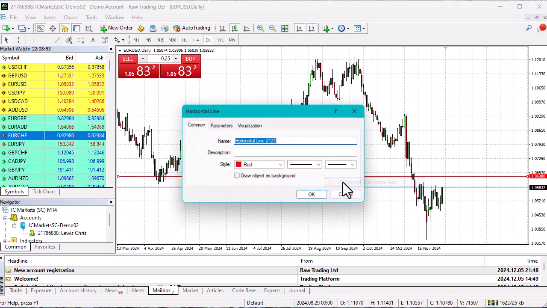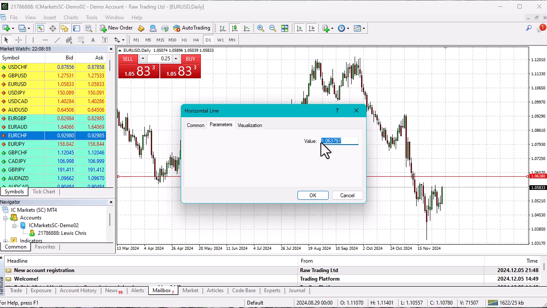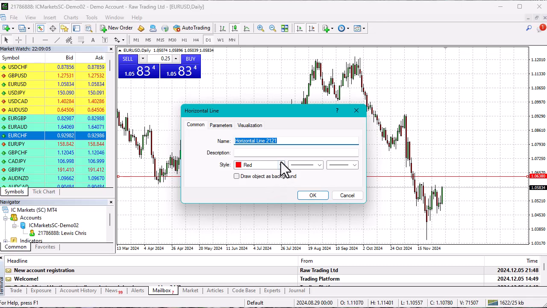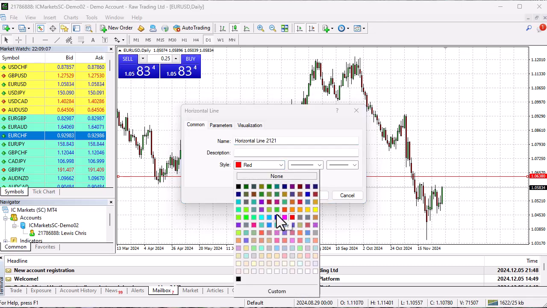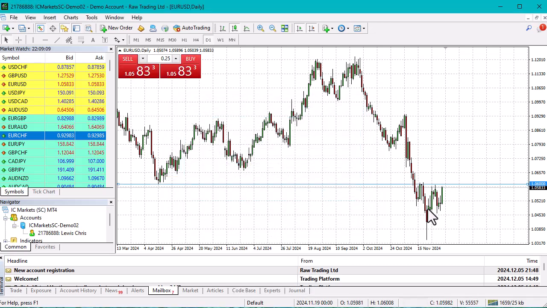Or you can right click and go to horizontal line properties and type in the specific value that you are watching. So you type that into the value and you go to common. You can change the color and a whole litany of other things. And you can see it goes right to where you want it. You can double click on that line to make the line no longer active.